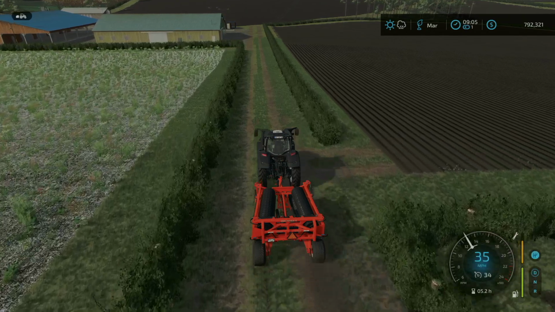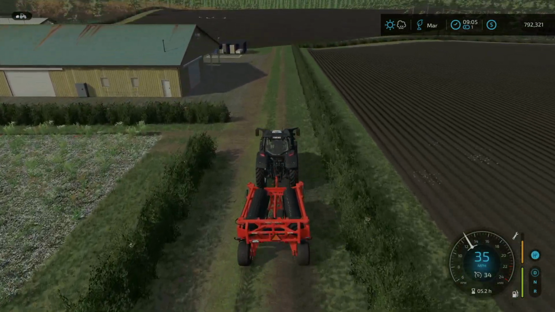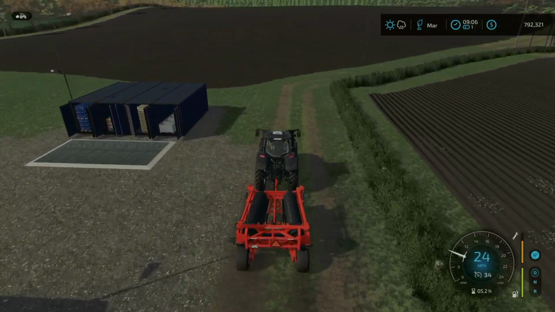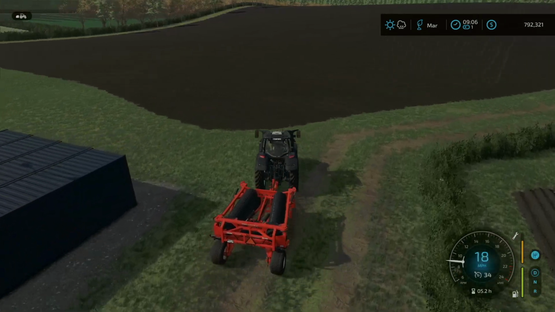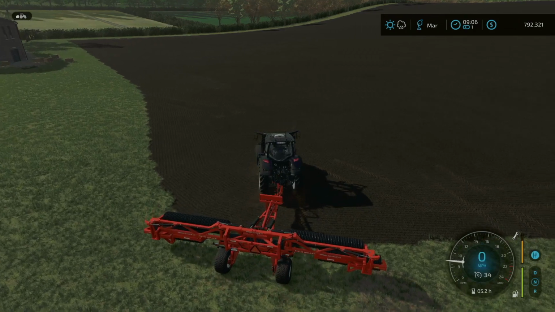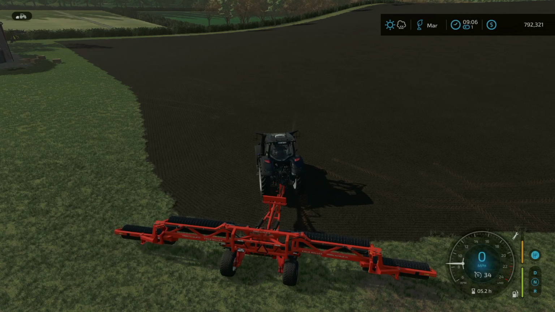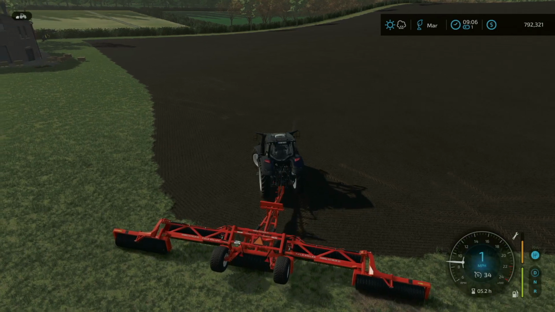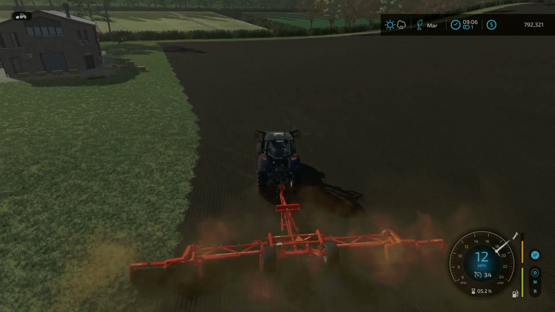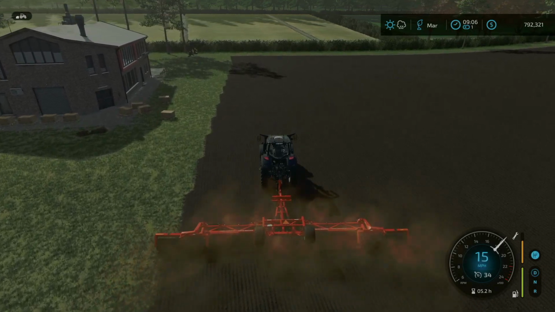All right, getting ready to pull up to the field that's directly in front of me. We're gonna get up here, we're gonna unfold all of the equipment, the roller that I have here. Something like this. Drop it down. And here we go. Make our trips around the field here and we'll be good to go after this.